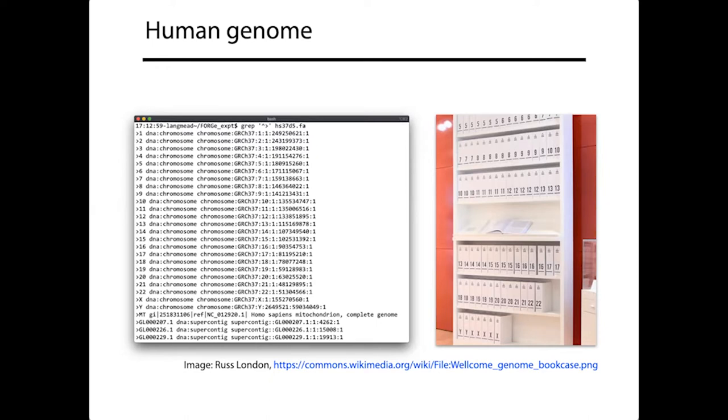There was an exhibit in London at the Wellcome Trust where they literally printed out a version of the human genome sequence in a bunch of volumes — and if you look closely, there's an open book with incredibly dense lowercase A, C, G's and T's printed on every single page. We've had this sequence for a long time; the Human Genome Project wrapped up around 20 years ago.